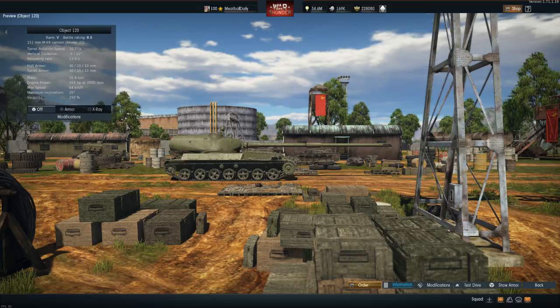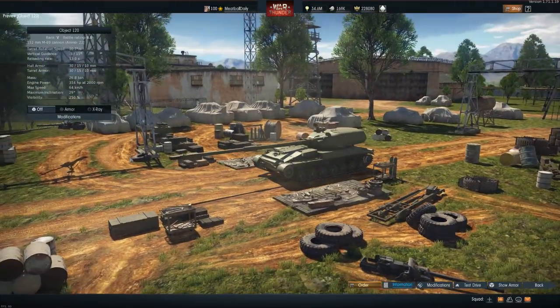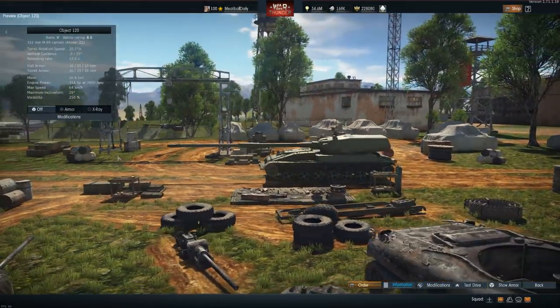Is this how they sent Sputnik into orbit? This has to be the longest cannon in the game. Thank the Lord that there's no gun collision in the game, because this thing would create massive traffic jams. This is the Object 120, and it's definitely compensating for something.